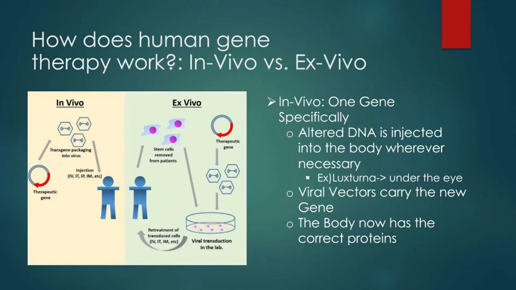An example of this would be inherited retinal disease, which causes a loss of vision due to the genetic disorder in the retina. Luxturna is then prescribed, which will then be administered under the eye. The virus, our viral vector, will then enter and carry the new gene to its specific location to start the gene therapy process. Once there, the body will then treat the vector as it does any other, and the virus will find itself in the cells and be able to deliver the gene, which will then make up for the defective gene and create proteins needed for the body to function properly.